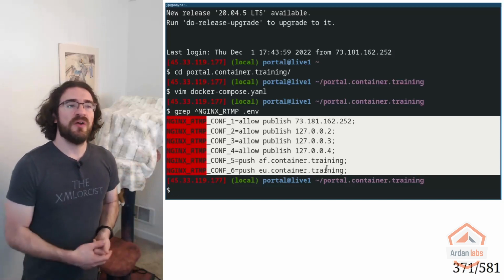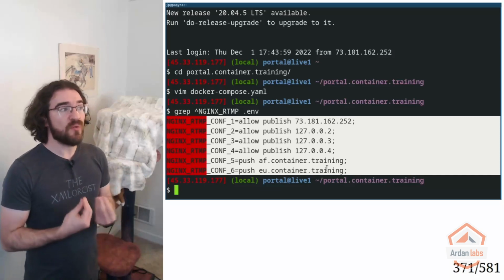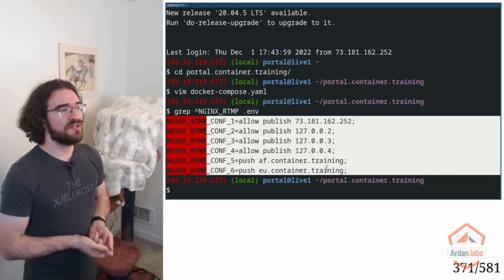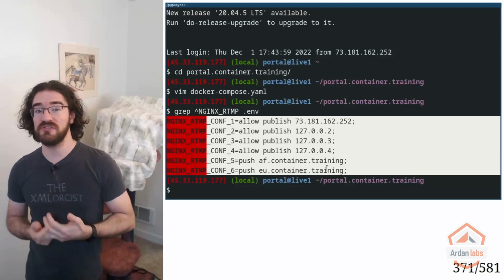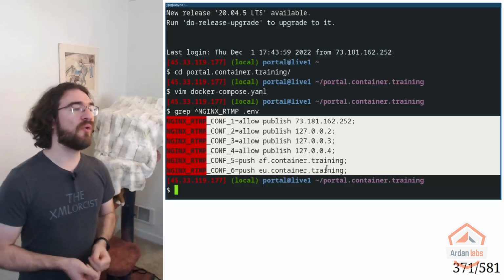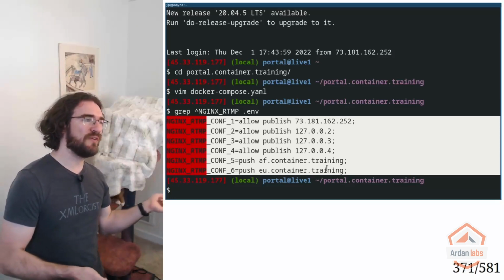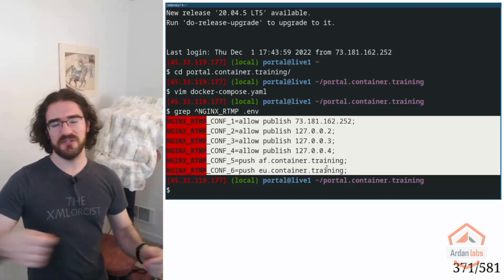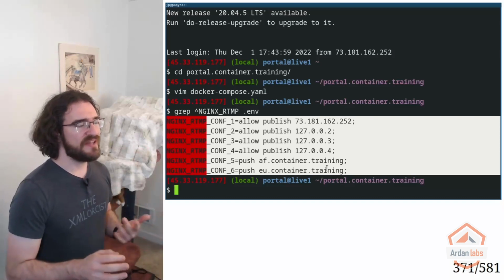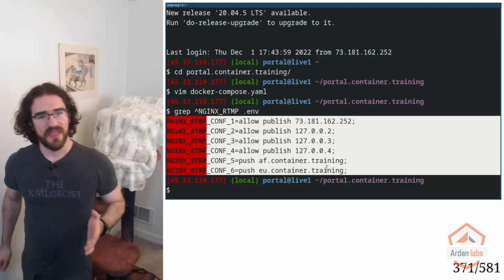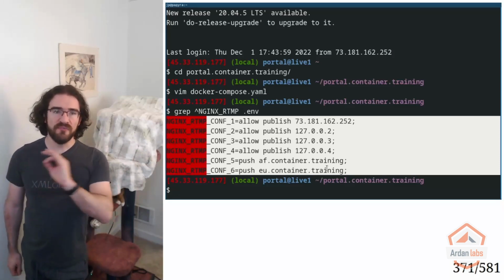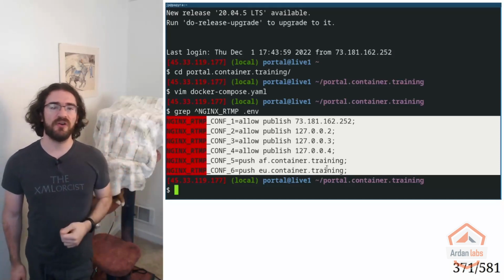But it would require some extra steps. Like I would need to maybe build a custom image with that configuration, or I would need to generate the configuration and then pass it to the container. What I decided instead is I want to configure everything through the environment.